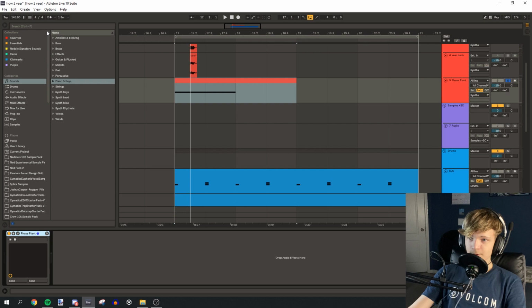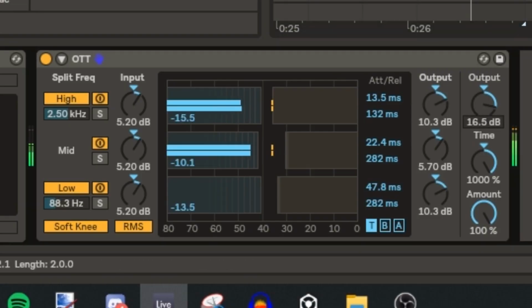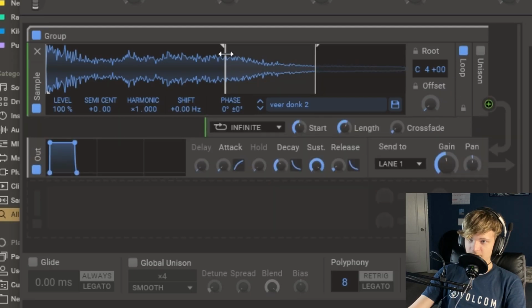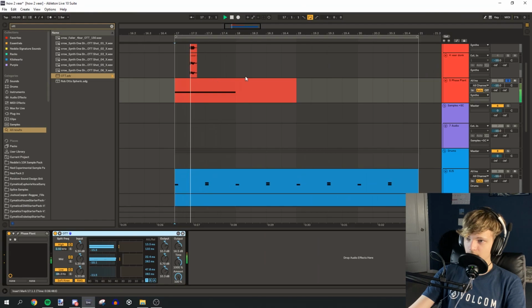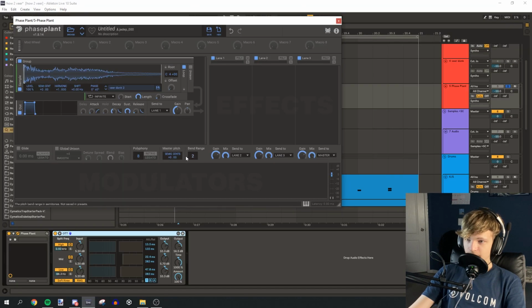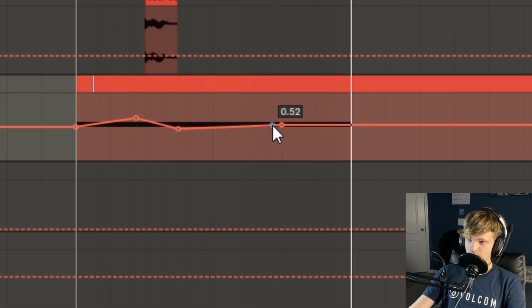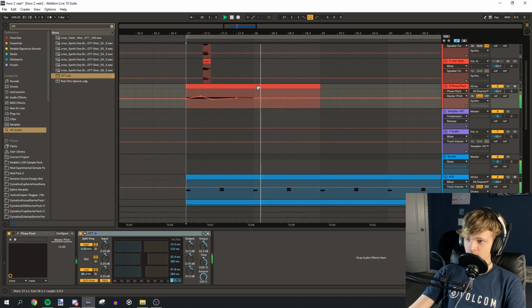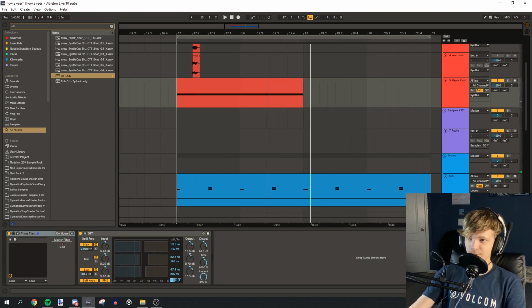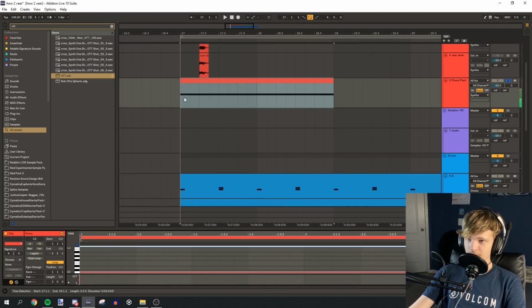this. Let's add a little OTT on this. And then let's loop this, and then set the section to be all the way up. And then let's mess with this sense amount, and then we'll just go absolutely nuts with it. There we go. Okay, that's really cool, but I don't think it would ever do twin tuplets. Let's see if we could put this an octave down.